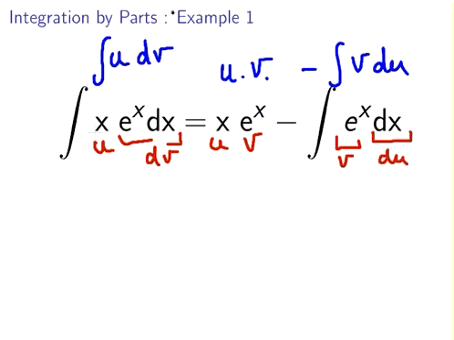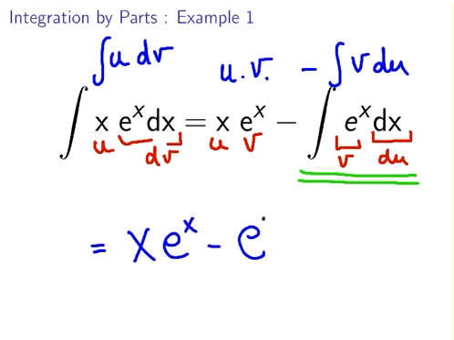So what we have to do now is integrate this part over here. We still have an integral that we have to work out. It is this one here, this entire integral. It is straightforward enough because e to the x is a very simple integral. So we will end up with x times e to the x minus e to the x. Now we put in our constant of integration. We'll just leave that in there, our constant term. So that is our answer.